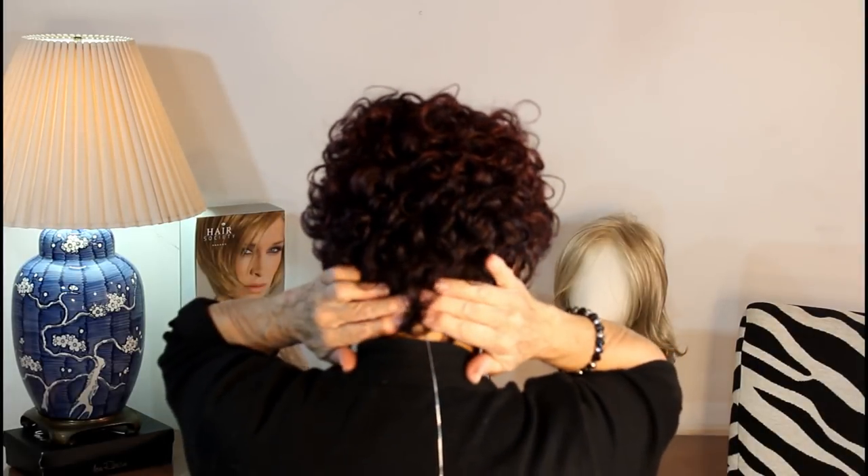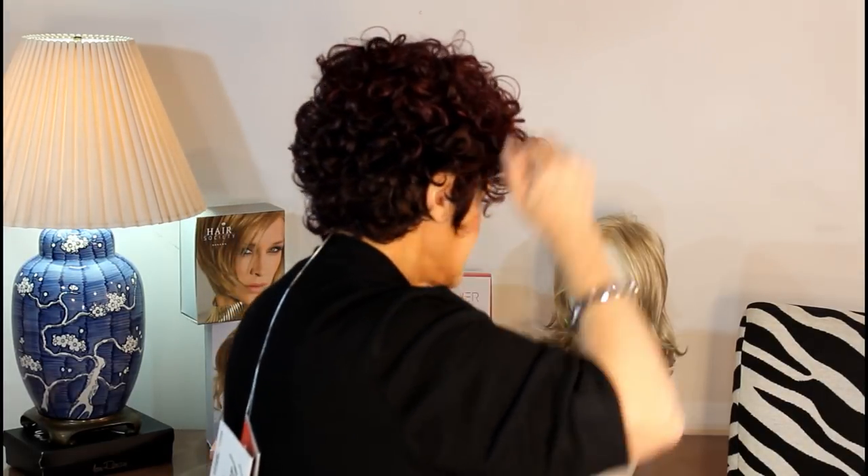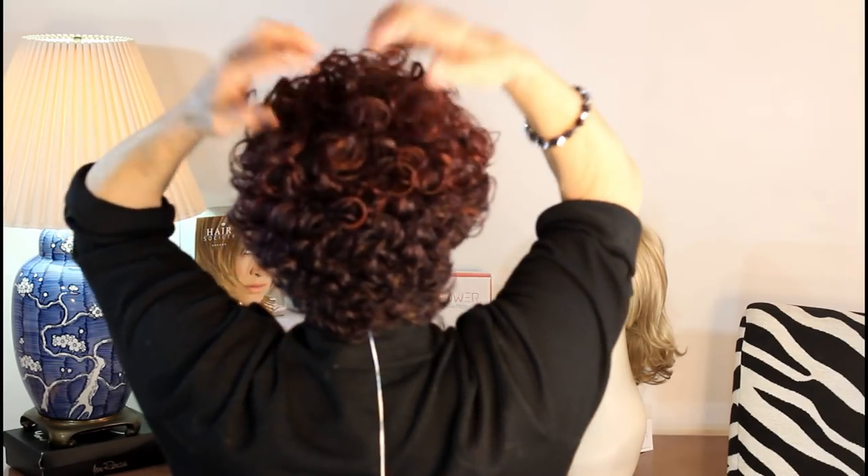See how soft it is and how much it moves? It's about three and three fourths on the sides. Then you pull it back a la European. And then it's about two and a half at the nape. Three and three fourths about on the sides. The top is five and a half.